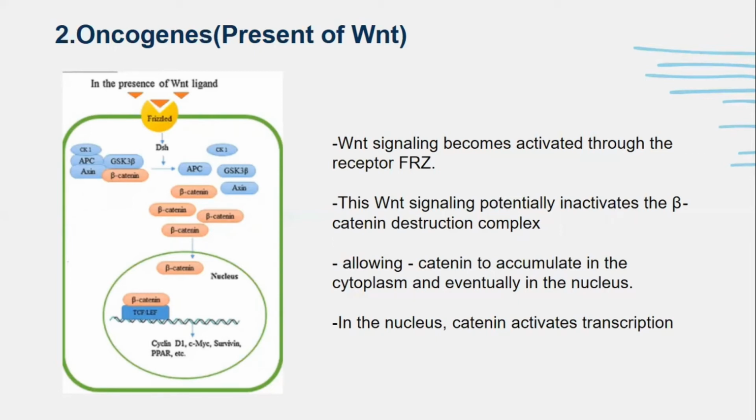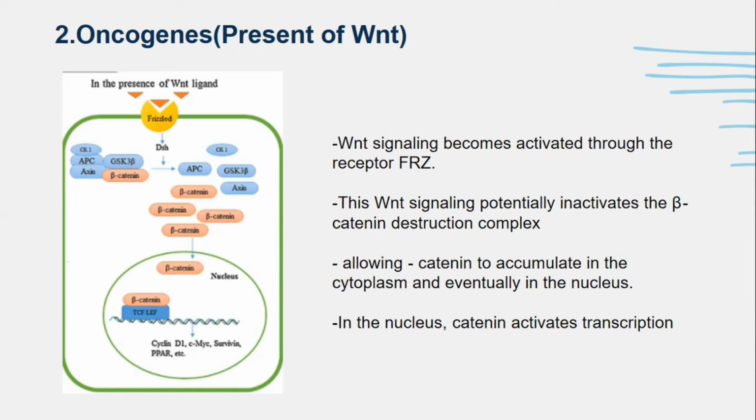Since the supply of beta-catenin is continuous, the level of beta-catenin will rise, first in the cytosol and later also in the nucleus. In the nucleus, beta-catenin together with other proteins binds to the TCF-LEF transcription factor, which changes from a transcriptional repressor into an activator. Then TCF-LEF itself activates an RNA polymerase, which induces gene transcription.